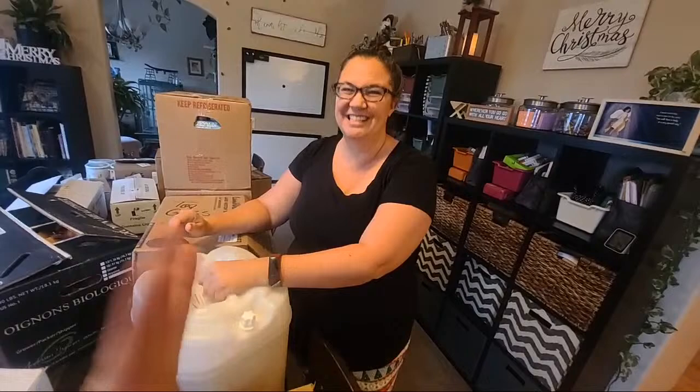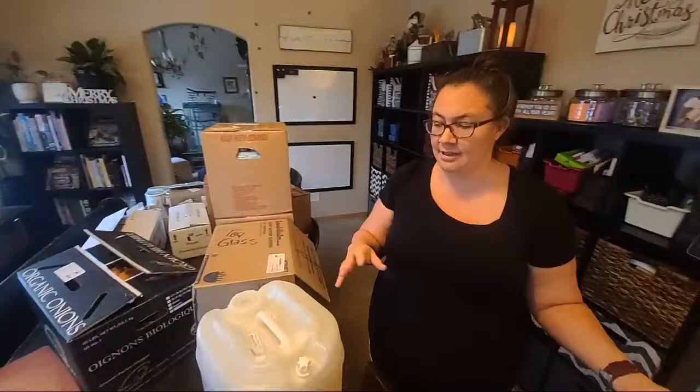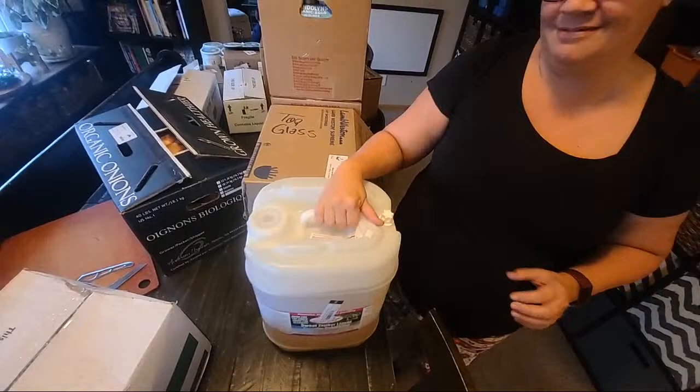But if you get the right one, then we use the 4-pack of laundry detergent that we have previously bought. We save those jars, and we just refill them with this. So it works really well. And you like it, right? Yes, Kevin's really picky about laundry detergent.